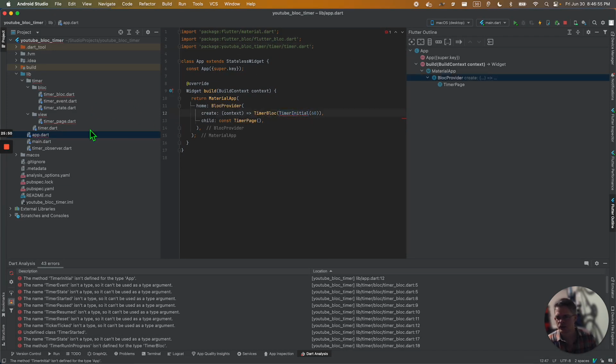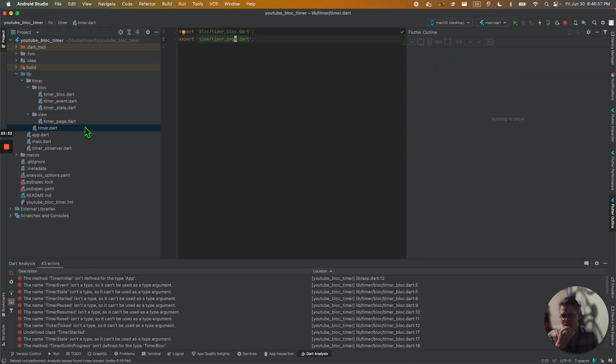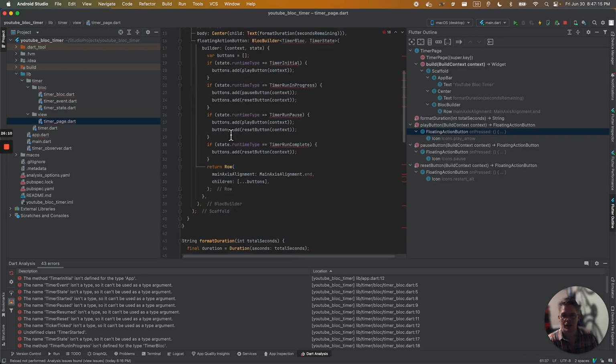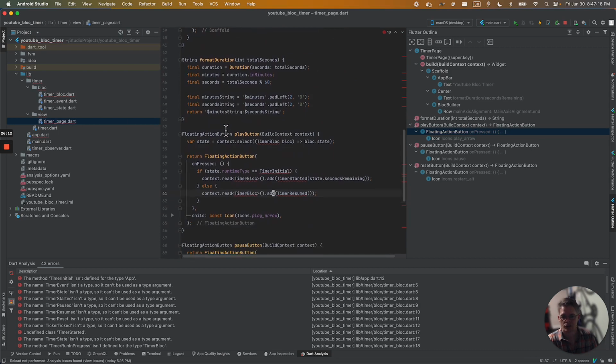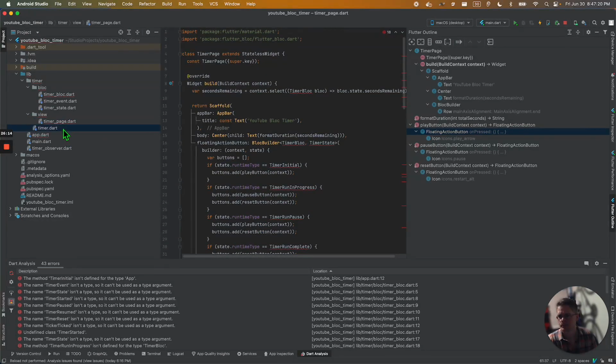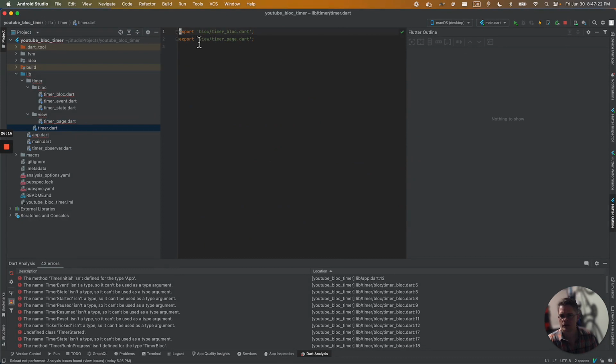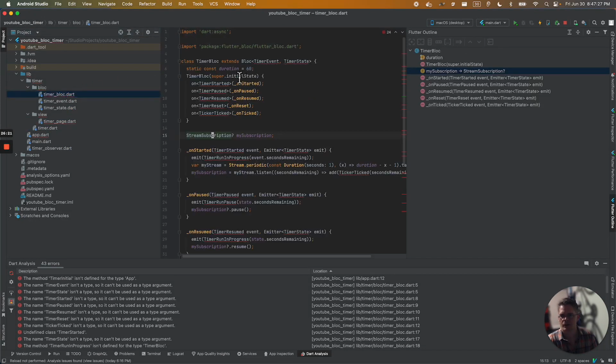Eventually this is going to resolve itself, because I'm counting on the fact that timer bloc is going to libraryize, for lack of a better term, everything in that folder. And likewise, timer page is also going to do that. Okay, so just by exporting those two files, provided that I fix this.